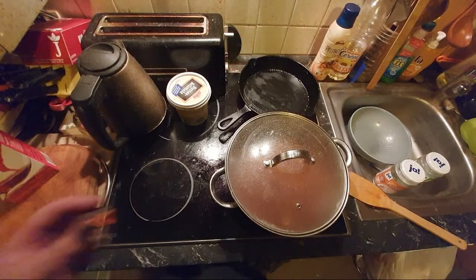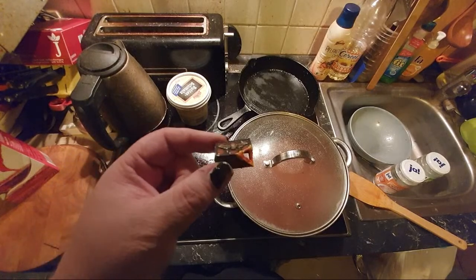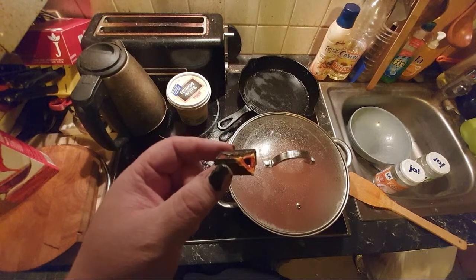Yeah, and remember, if you are painting an ammo crate, be careful with your melters.